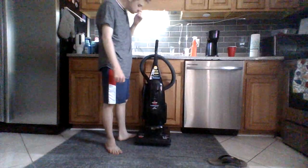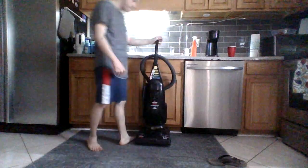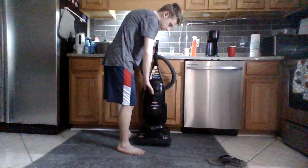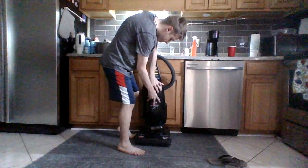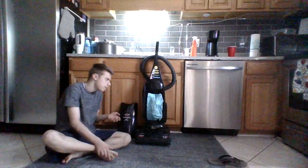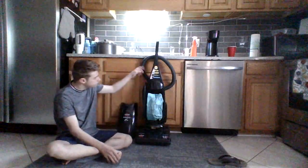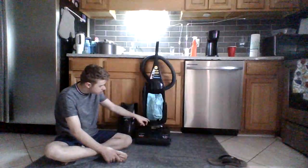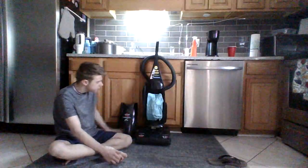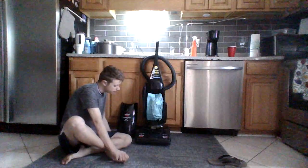So, I'm just gonna go through the works of it real quick. I'll show you how everything goes. This is a bag model. It has a bag in there, and I don't know why they put 3-stage filtration, but how the 3-stage filtration goes, it picks up through the hose and then it goes into the bag, and then this filter right here, y'all can probably see a little bit. All the dust that doesn't go into the bag, that filter catches that dust before it goes into the motor. So that's the pre-motor filter.